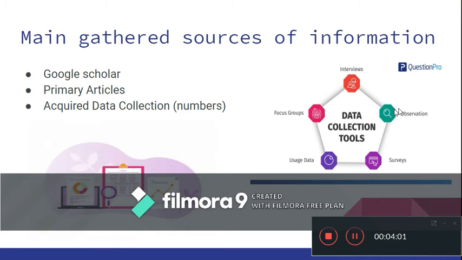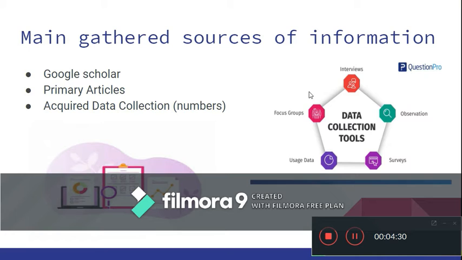Interviews, observations, surveys, usage data, and focus groups. Now, two of the main ones that I see are observations and surveys. Observations are things that you analyze from your own perspective. And surveys are things where you take into account others' opinions or what they may do that differs from someone else, and you weigh them in a different type of category.